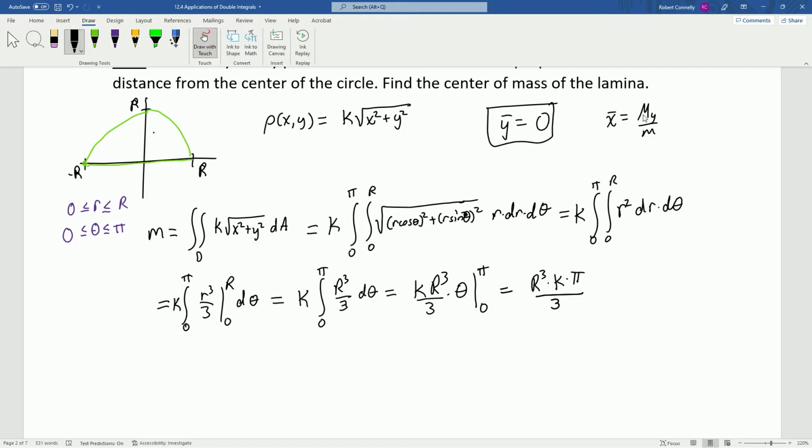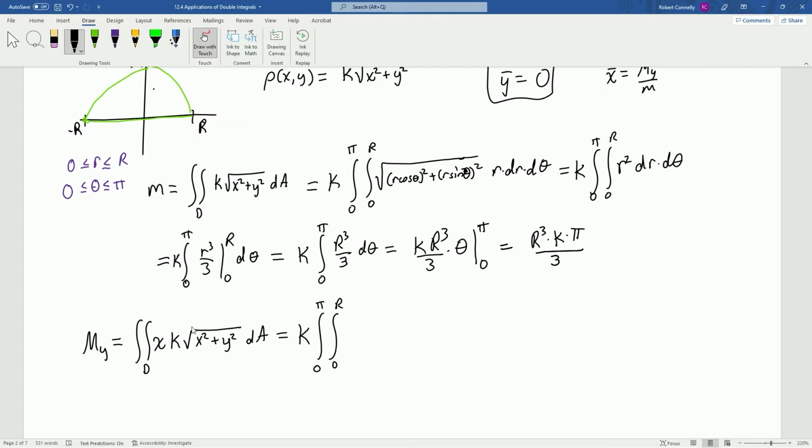Now let's evaluate our moment about y. Just remember when we say moment about the y-axis, the distance away from the y-axis is x. So we're multiplying this by our density function, which was k times the square root. I'm going to pull k out in front again. Now again, for the sake of time here, I'm going to try to skip a little. X is r times cosine of theta. And then inside this square root, I would have ended up with the square root of r squared when I do my substitution just like before, which is r times r d theta. So altogether, this gives us r cubed times cosine of theta.